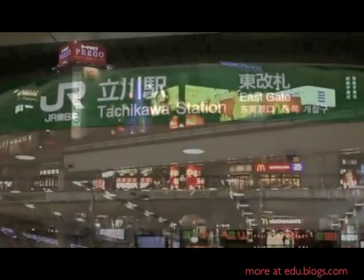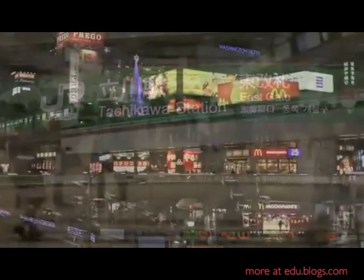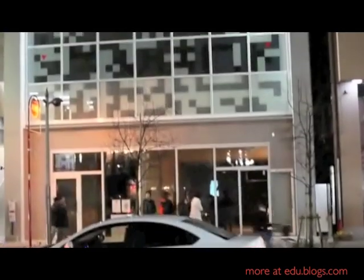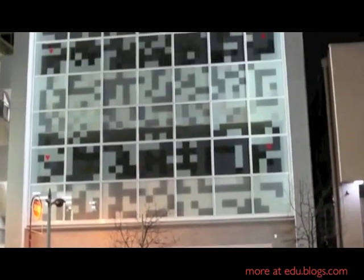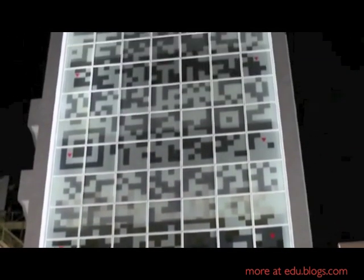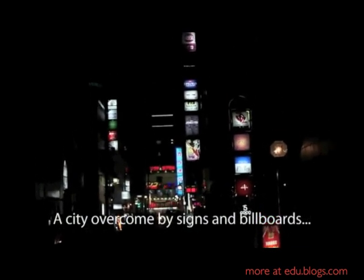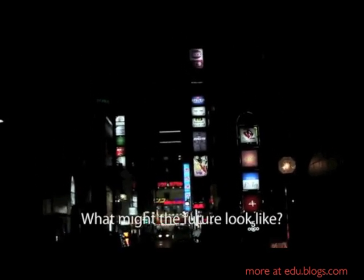And another lesson from The Third Teacher is that this space that we create — whether it's virtual, the kind you've just seen, or the very physical nature of our schools — schools really can be the community's best neighbour. How could we design our space so that it's not just used from 9am to 4pm, but it's used by everyone in the community, all the time, and really taken advantage of?